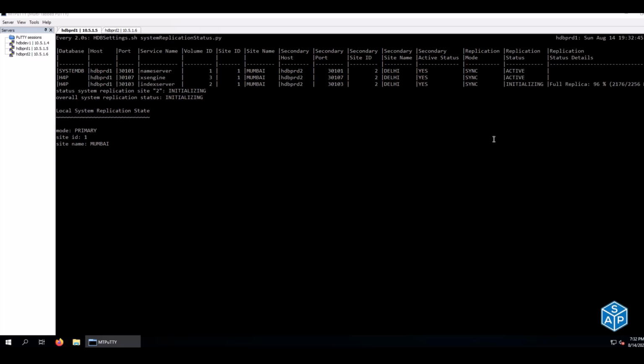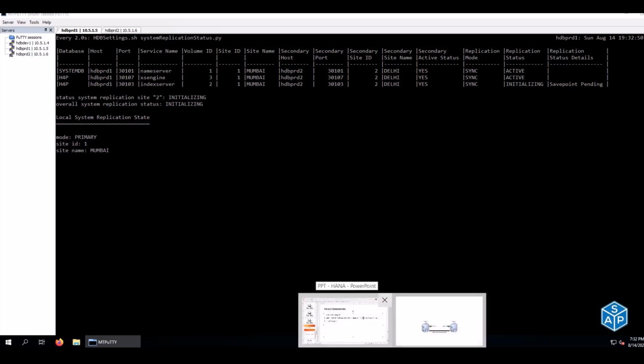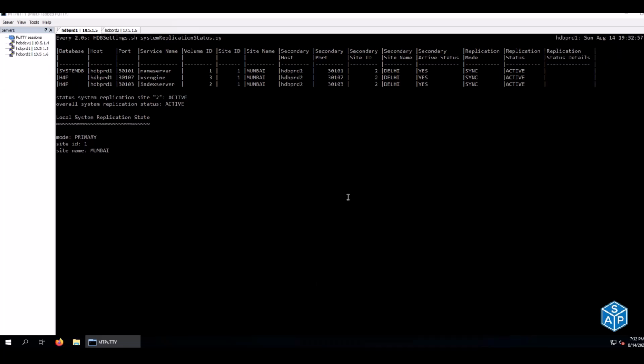Normally, in your real life environment, it won't happen so fast. This is because we have selected a plain vanilla database. We just did the installation and configured the replication. There is no data inside the database, and that is why it is happening so fast. In your cases it will take time. It depends on the size of the database and the network speed between your primary and your secondary. For example, a 500 GB database in a cloud environment where the speed is fast might take up to 20-30 minutes, half an hour, depending on your bandwidth and everything.